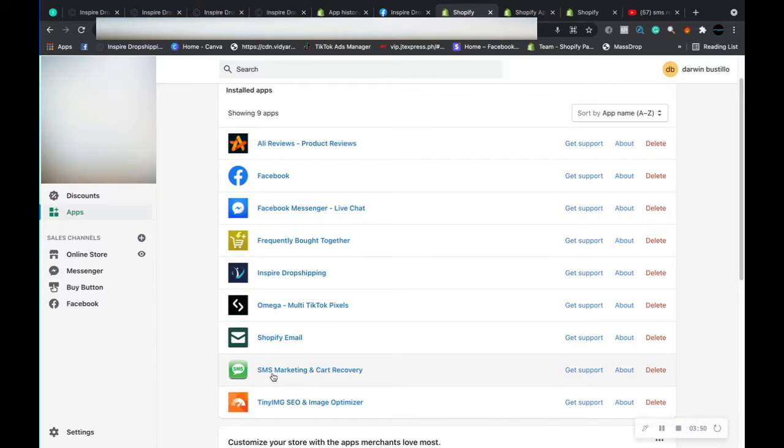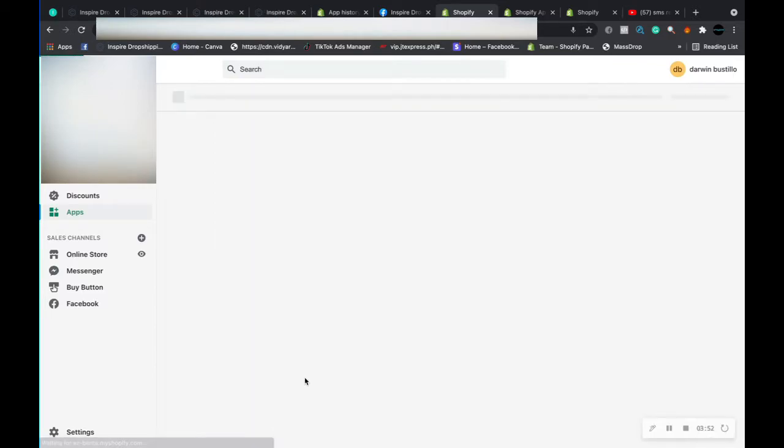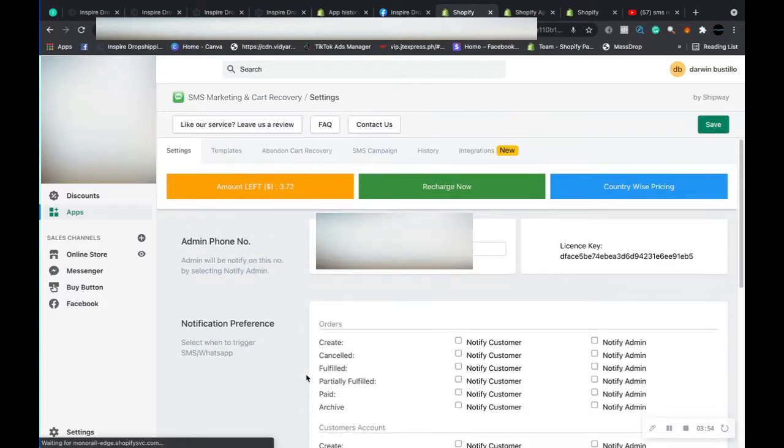So let's talk about SMS Marketing and Cart Recovery. What this does, and I touched on it earlier, is that if somebody is going through the checkout process, they've entered their phone number and everything that is required in the order form for them to complete the purchase. They are at the checkout stage, but for whatever reason, they don't buy. And that happens pretty often. Okay. So there's obviously a number of reasons why. Maybe they're hesitant.